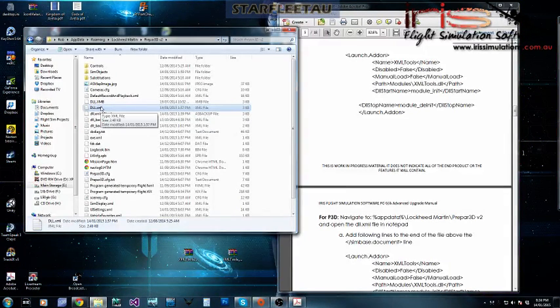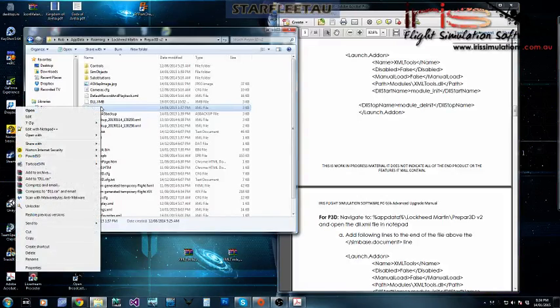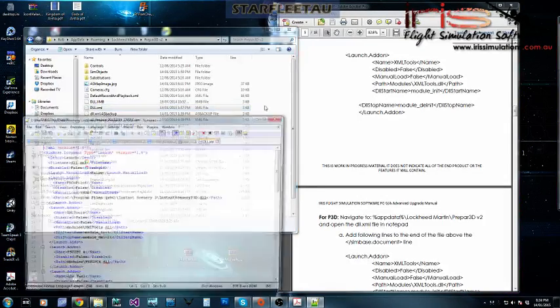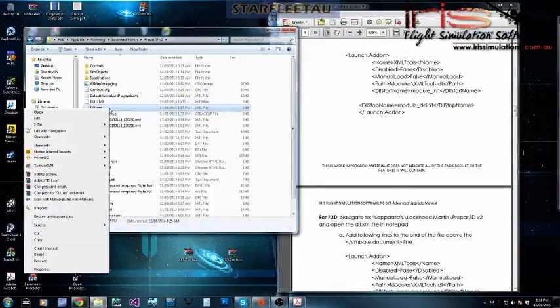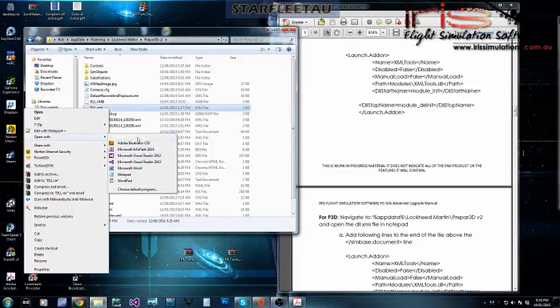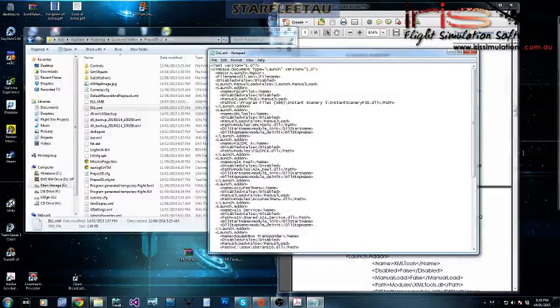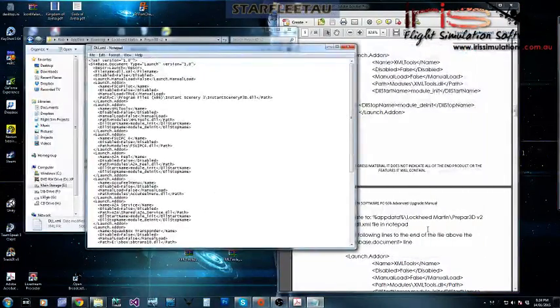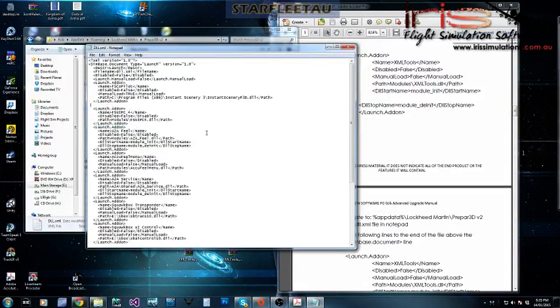If you do not have this file, you will need to make it, and rather than use that, we will open it with Notepad. This file looks like this. What you need to do is, we'll delete this.